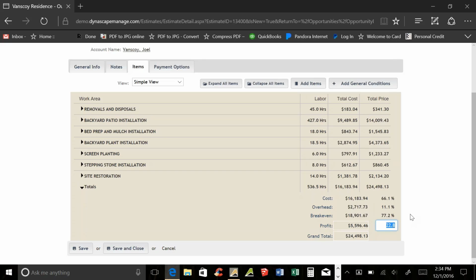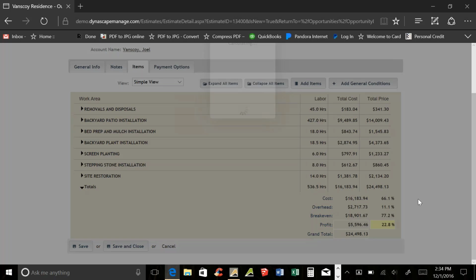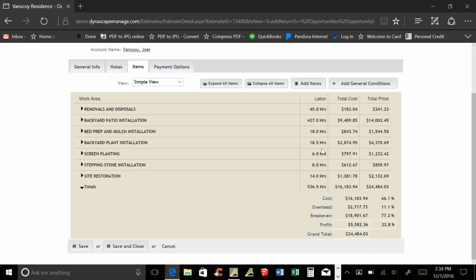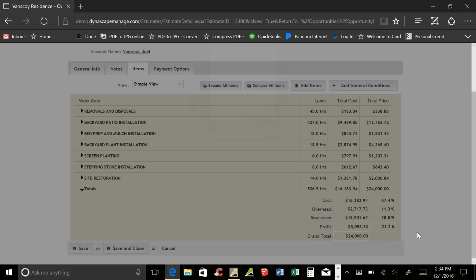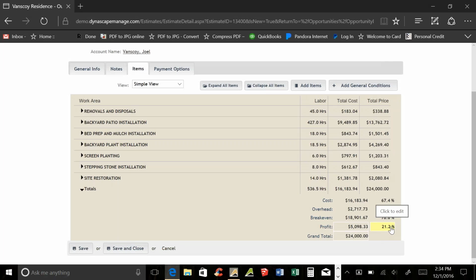If I wanted to change the profit margin of this, well, let's say you present this and your customer says, this is great, can we do this for $24,000? Well, this isn't something you really do on the fly. You might, but I don't really suggest it. First of all, you want to remember this number, because you want to go back to what the system built it at. So 22.8. So Joe, remember that number for me because I'll probably forget. But yeah, I got it. 24,000. Okay. So if we do 24,000, we're down to 21.2.